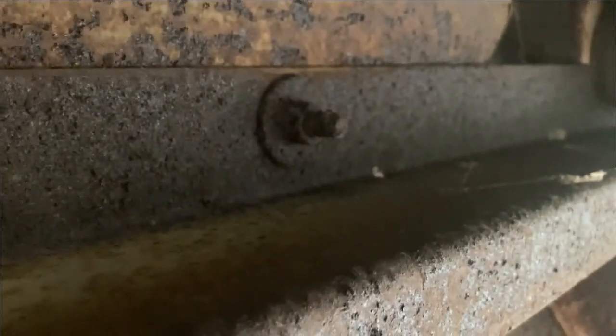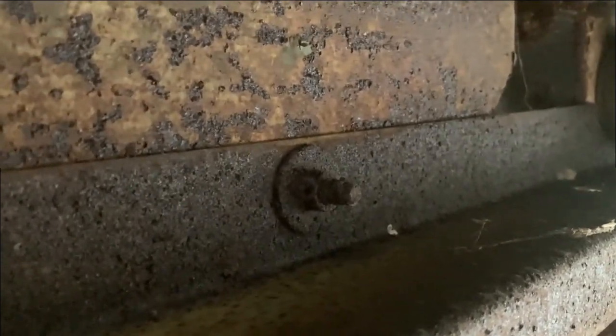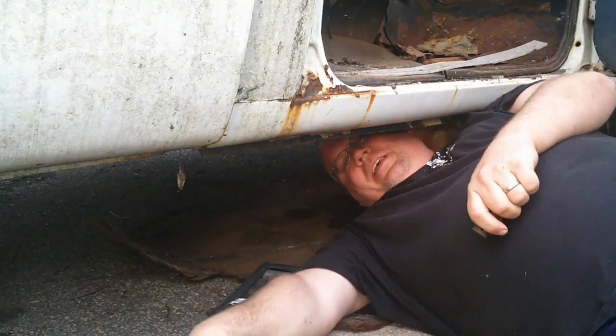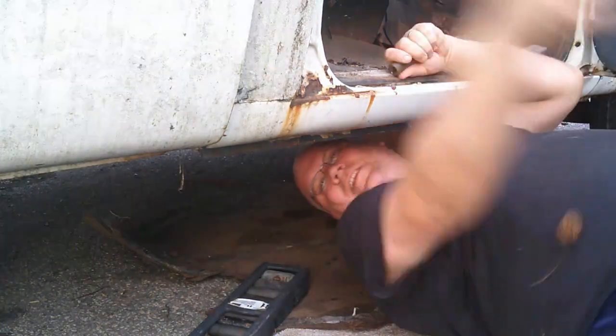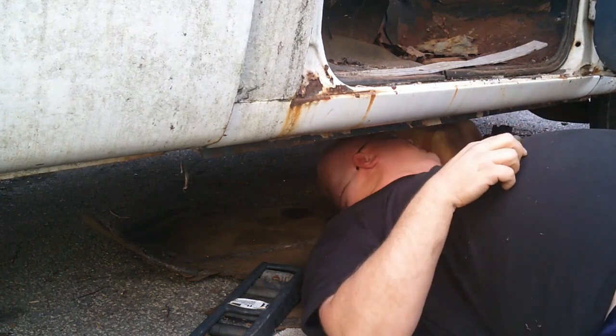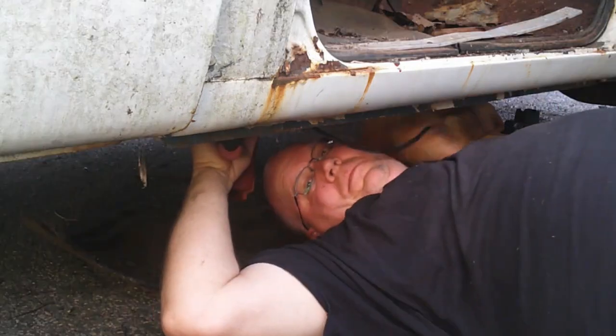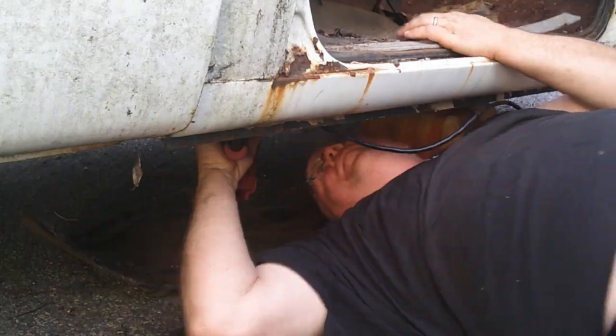Alright, so up under the truck, I found the bolts to the seats there in the cab frame. Not actually the truck frame, that's this. But the cab frame and the nuts on the bottom, so evidently that's where I'm going to have to come get them. I'm thinking they either look like a half or a 9/16 nut. I'll go grab both in my impact and go ahead and zing these on out of here so I can put my new seat in. That's what happens when they don't get enough attention. Anyway, it is a 1/2 inch nut. And I'm going to move my head because it's about to rain rust under here.